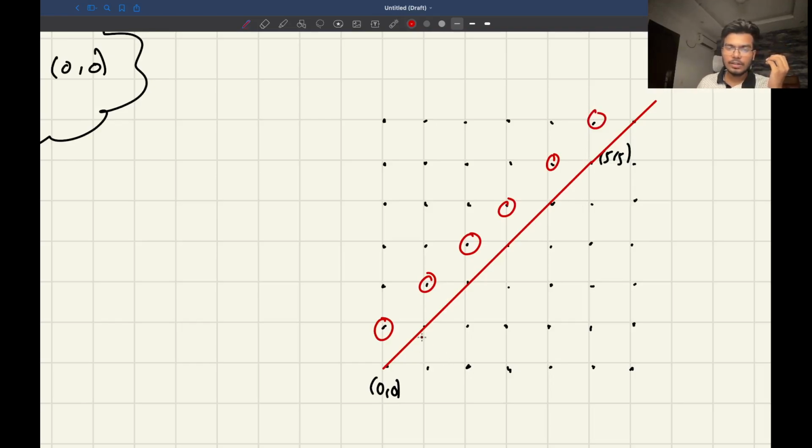So my path can be valid till this point, and then suddenly it moves to one of these points and the path will become invalid, right?